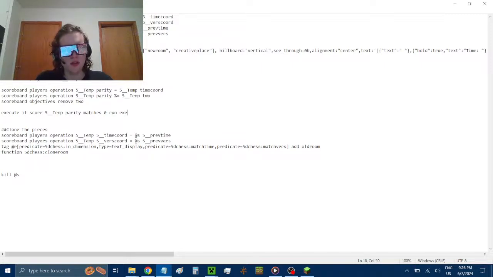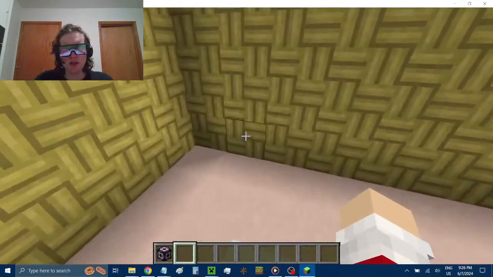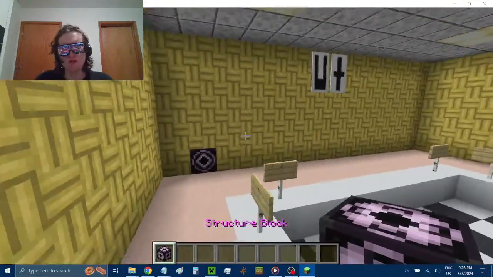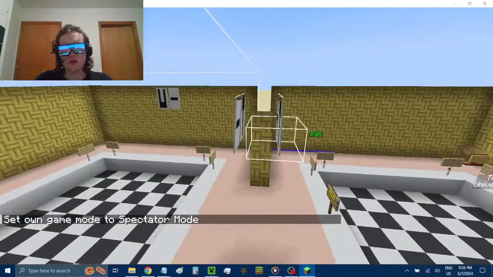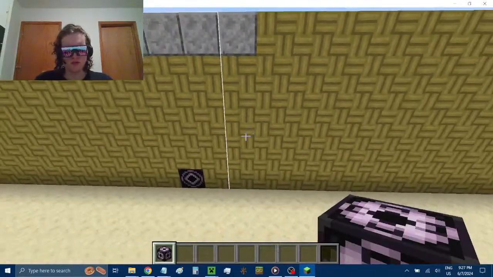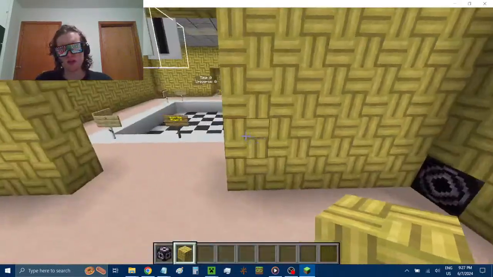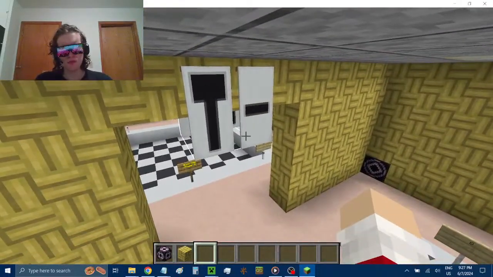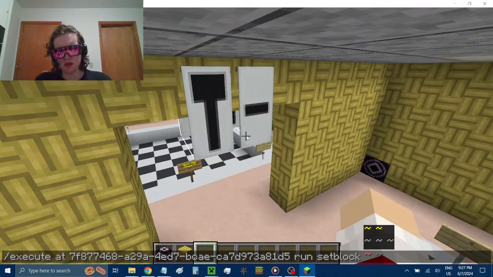So we do execute in at s run set block. So we need to figure out, how do you place an interaction right there? Because right now we want to place the structure block right there. Execute at u. Set block.